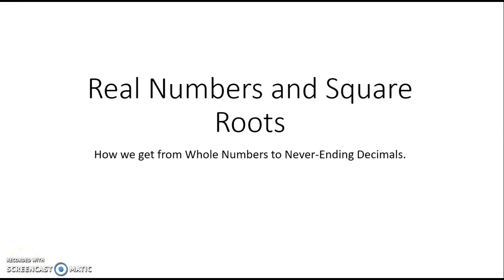This video will tell you everything you need to know about real numbers and square roots, how we get from the whole numbers to never-ending decimals. So when we first started the DMA courses, you worked only in the whole numbers, numbers like 0, 1, 2, 3, 18, 95, etc. But we found out that those numbers weren't enough for all of the operations that we did.